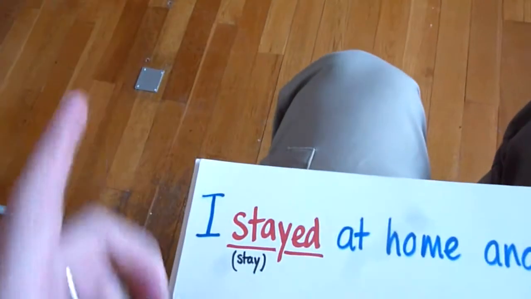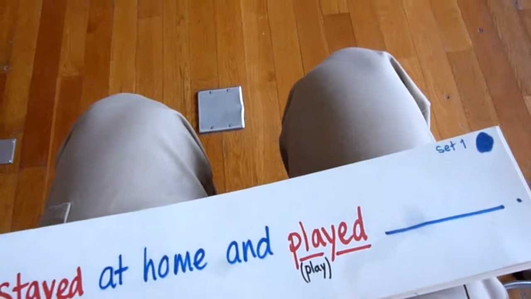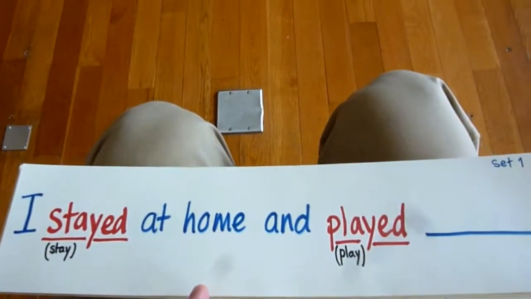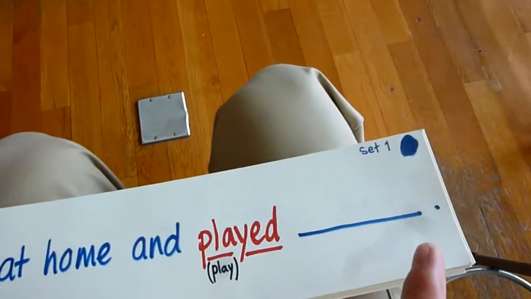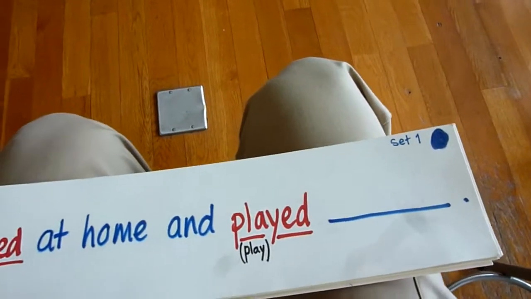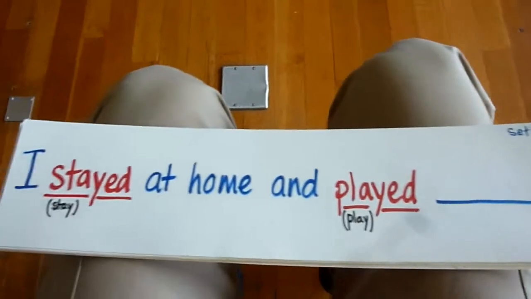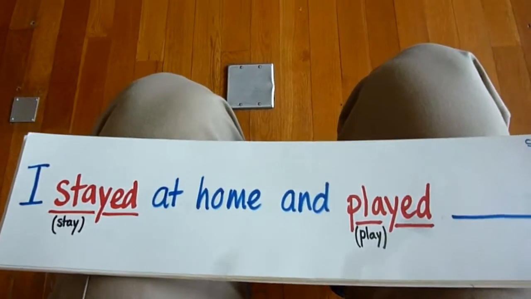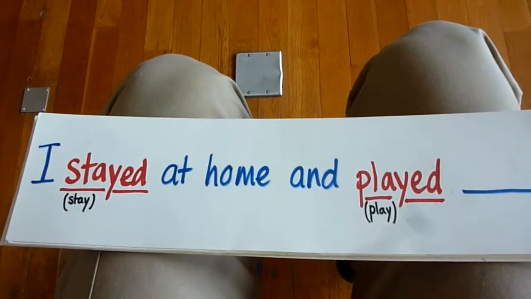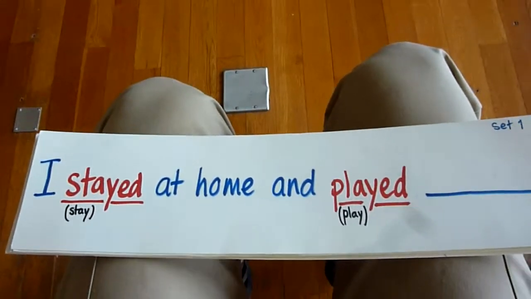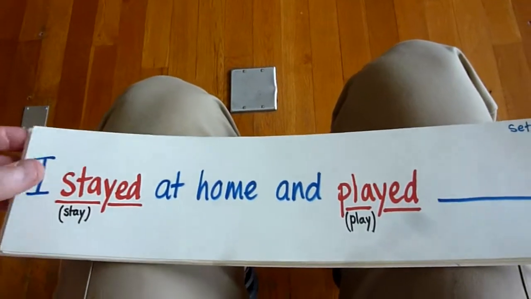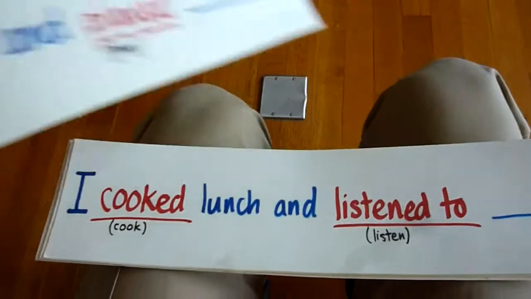So I'll quickly go through my sentences with you so you can see what I've got. I stayed at home and played. Again, the point to make with this one is that I stayed at home and played. They can't say things like soccer, tennis, golf. I keep saying it has to be something you can play at home. This is quite funny because at first they're trying to think of sports, but then eventually one student will hit on, and played guitar? Yes. And then they'll do a whole round of musical instruments, for example. So they often find ways of expanding the sentences.